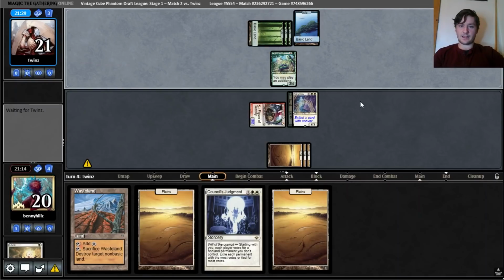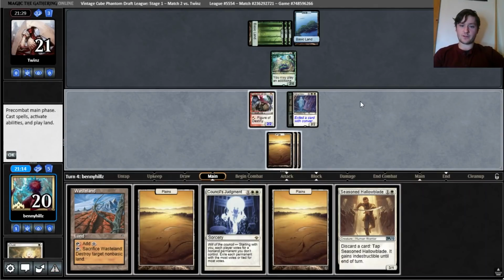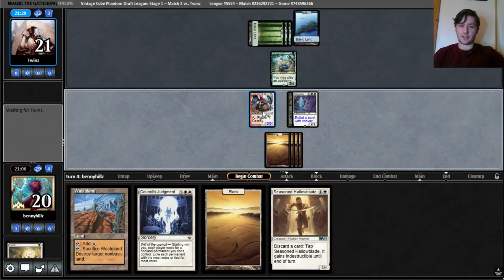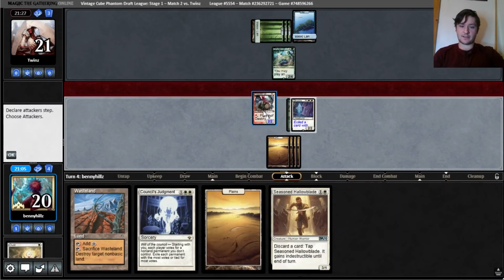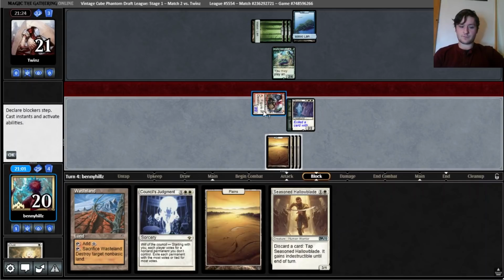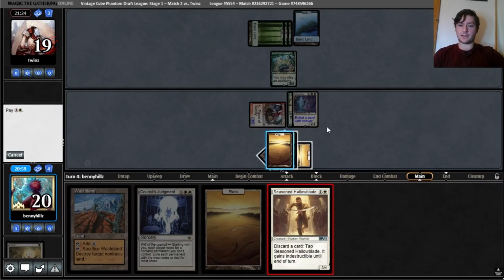Okay, Dryad isn't that scary, although I guess it is a 2/4. They didn't play an extra land. I don't want to use the Council's Judgment on that, so I'm just going to attack with this, and they'll take it, and then we can either level it up or play the Hollow Blade. It's less mana efficient, but I think I'd still rather get the Hollow Blade down.